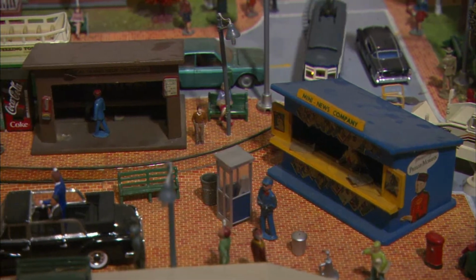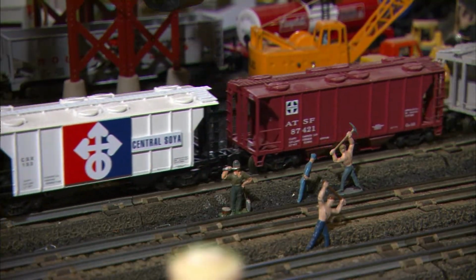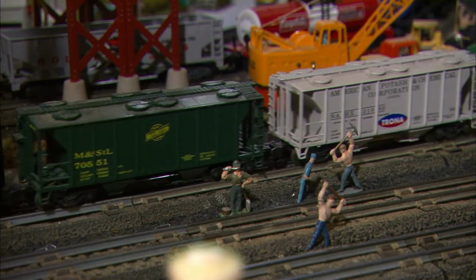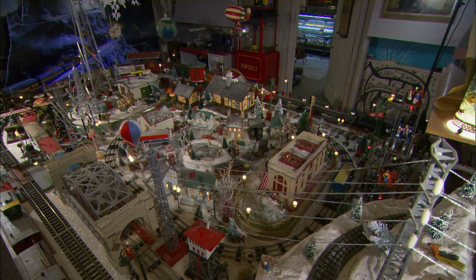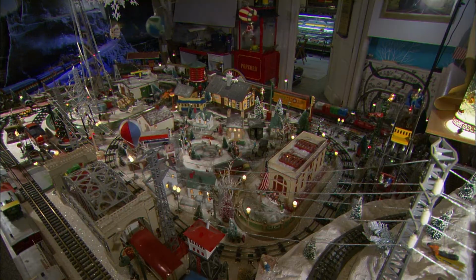And HO is really cute in the city. That's the trolley. More is better when it comes to Dennis' philosophy about gauges, and this philosophy carries over to his rolling stock as well. Dennis can run an amazing 15 different trains, trolleys, and antique cars at any one time.